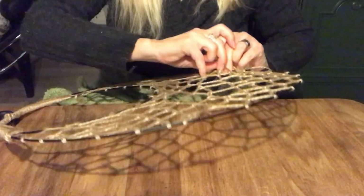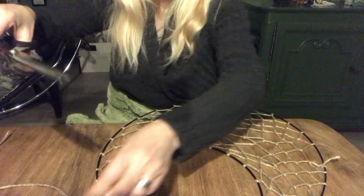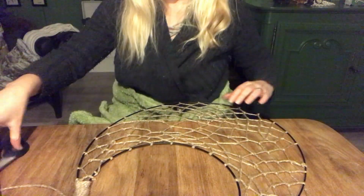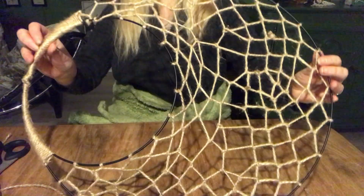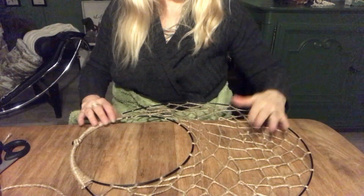And when I'm done, I just tie a knot and secure it with some glue and cut the excess off. And it looks like this at the moment. Looks like a dream catcher, I believe, a rustic one.